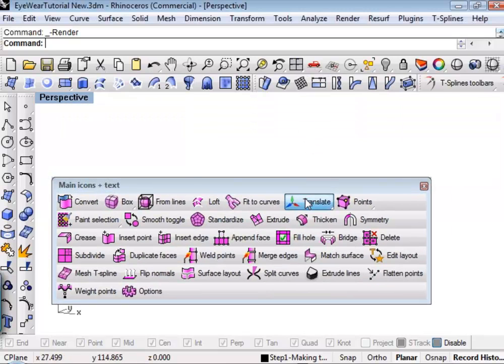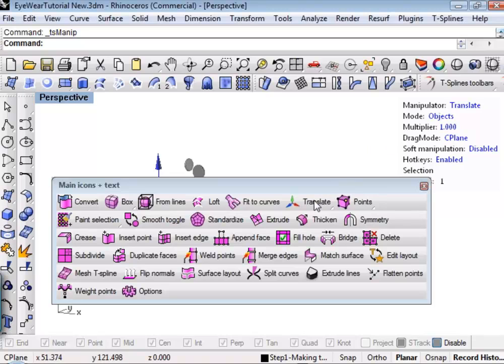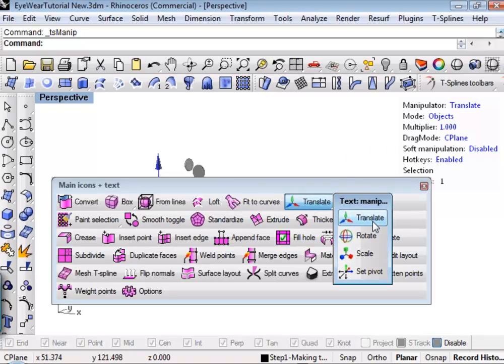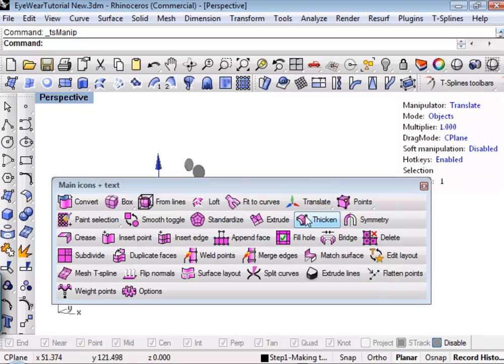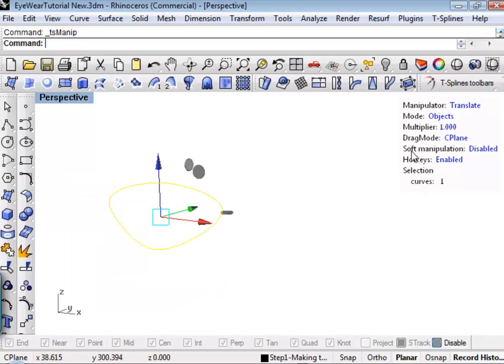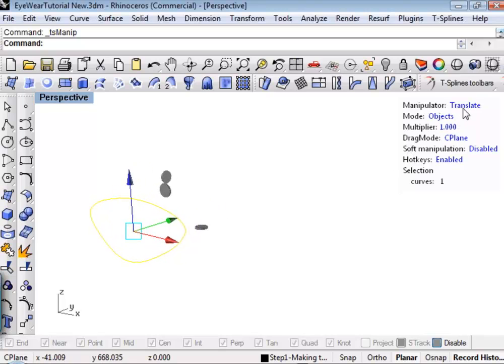If my Heads-Up Display was off, if I hit this, it would bring it up. Underneath here, we have translate, rotate, scale, and set pivot. That can all be accessed from the toolbar or within the Heads-Up Display system itself.